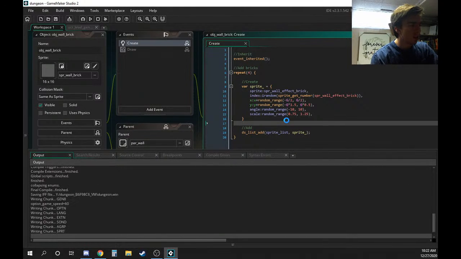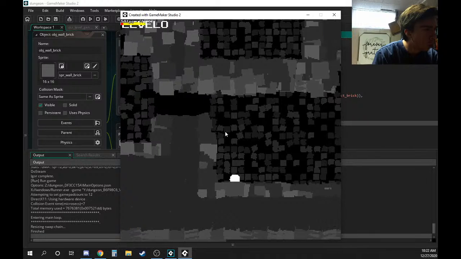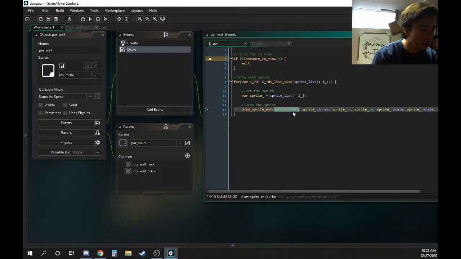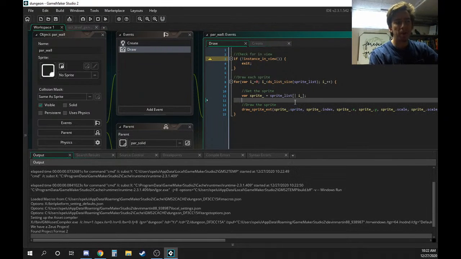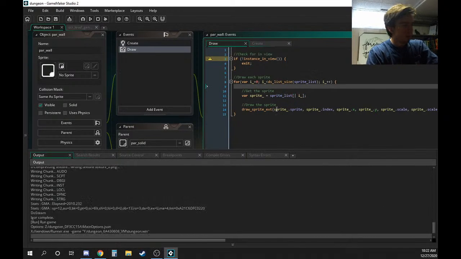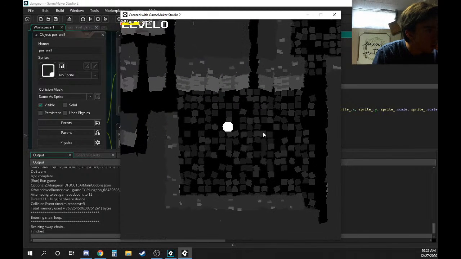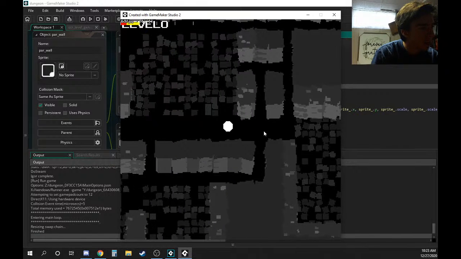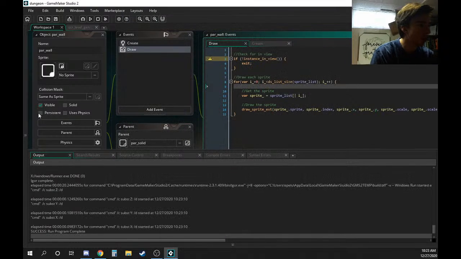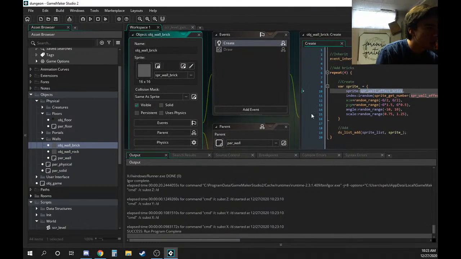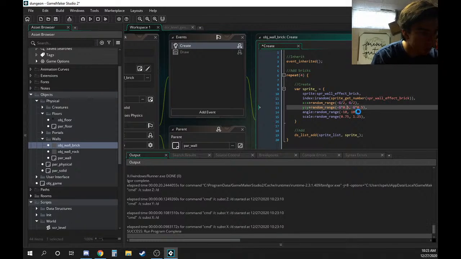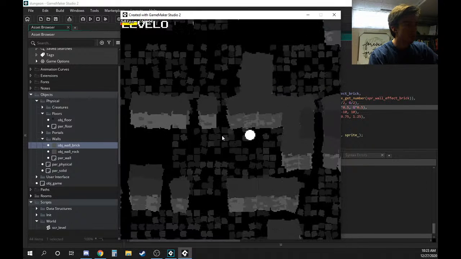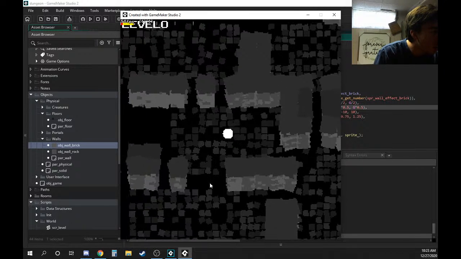I think one issue is that it's going to be. Oh, okay, we're nearly there. We're just not drawing the sprite, so we have to say sprite, okay. Which is a little confusing. I may rename what we call that list. Okay. Very cool. I just don't want that to be above, yeah, so all we have to do is just make sure that's not going to be so far up, which should be accomplished this way. Cool, yeah, so now we have bricks. I mean, it totally looks like bricks, right?